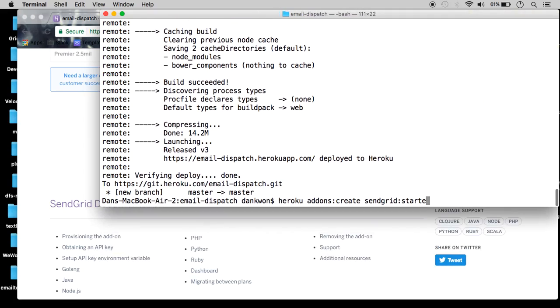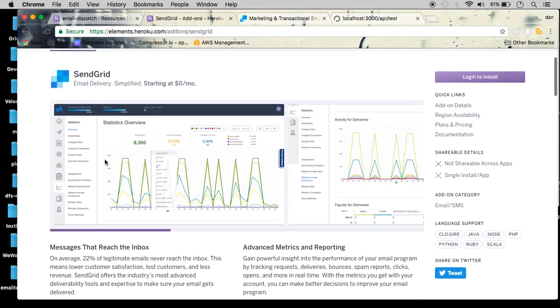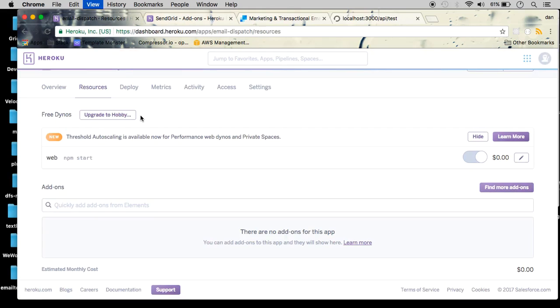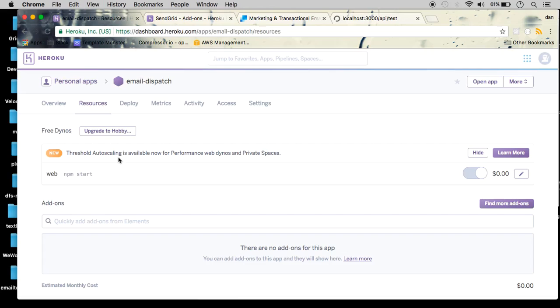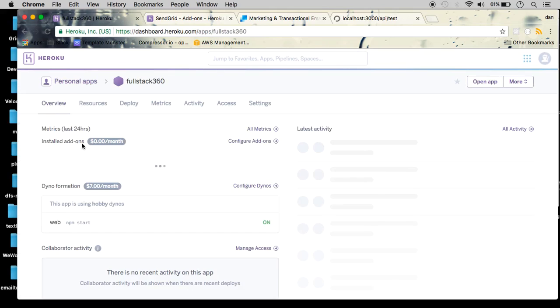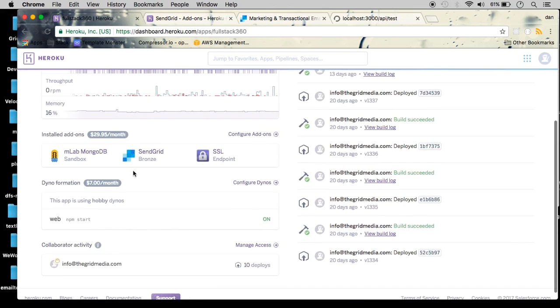Now, I'm not going to do that because I'm going to use another SendGrid account that I already have. I have one SendGrid account that I use for all my email services. But once you do that, just make sure everything worked. It should give you a confirmation response. And then you want to make sure that everything works. So if you go back to your project, you should reload and see SendGrid in your list of resources. Just to show you how it would look, here is my project for Velocity. You should see this right here. Okay, so that means you have SendGrid hooked up.